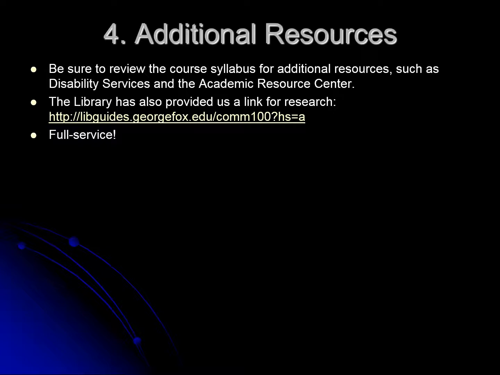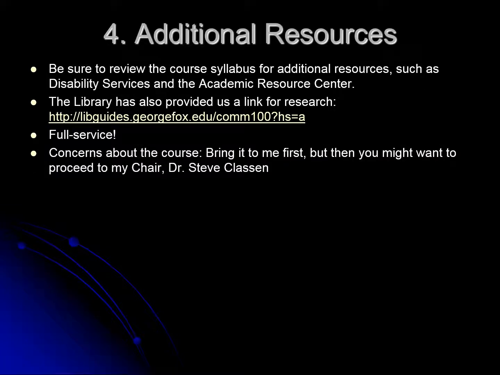Now, if the problem you're having in life is my class, the first place you should always bring it is to me. Now, if you feel like you can't come to me, or if you feel like you've come to me and didn't get a good answer, you could then go to my chair, Steve Clausen. Now, the reason we use the policy this way is that if you were to take a problem directly to Steve, his immediate question would be, did you talk to Shannon about it? And we would start the whole process over again. When in doubt, check with me, but if you feel you need to, this is who you would go to next.